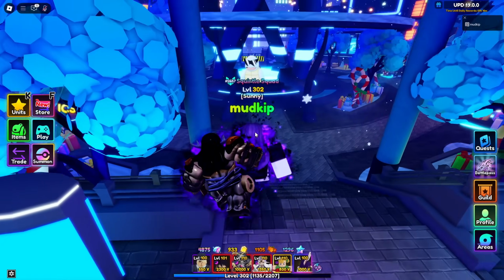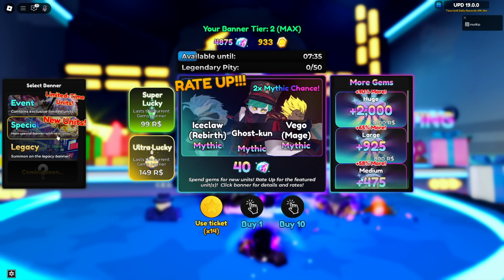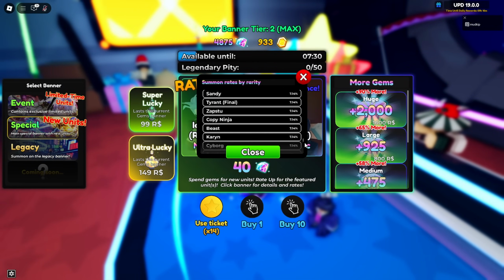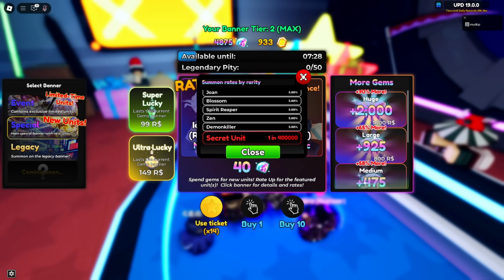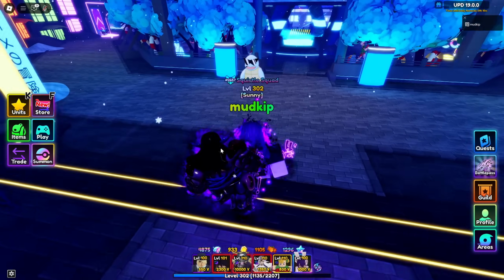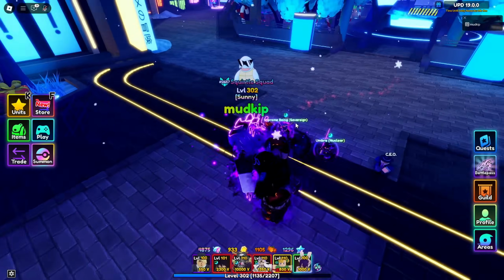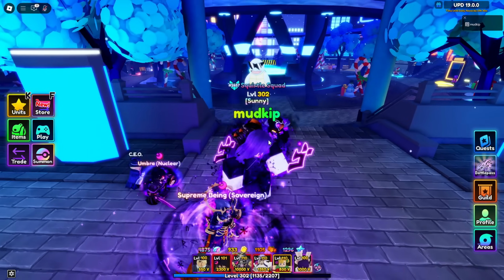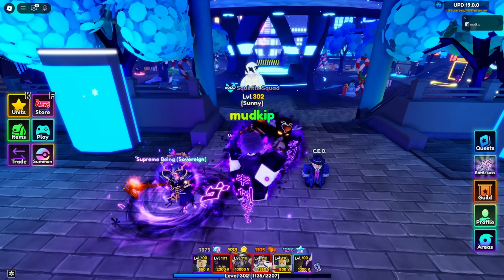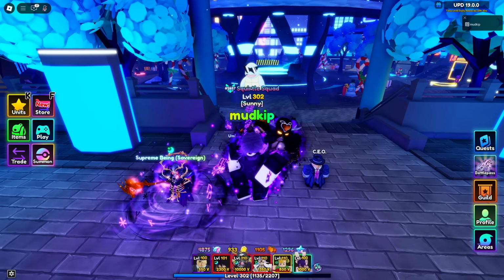Lelouch. So the gimmick and problem with Lelouch is you can pull Lelouch from the standard banner right here, the special banner. I'll show you his rates. Yeah, 1 in 400,000. You could pull Lelouch from this banner. Lelouch is actually super bad, which sucks. He's just super old. Lelouch has been out, I believe, since the game came out, so he's the oldest secret in the game. He's just kind of bad. They haven't buffed him for some reason. His whole thing is that he summons these characters that actually have guns and shoot enemies.